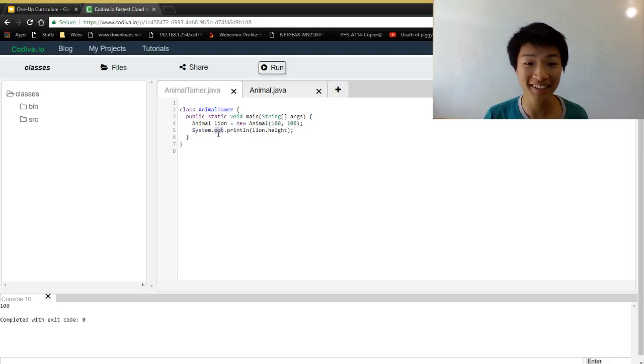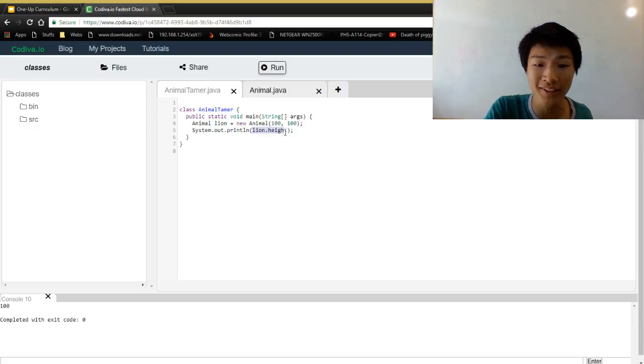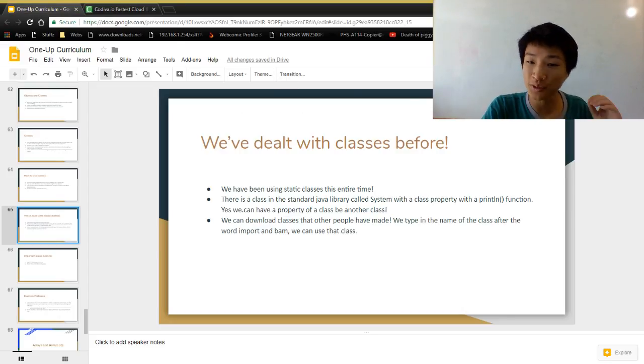And yes, you can have a class be the property or variable of another class. And inside the out class, it has a function called println. And that function has an input, which is just a string or integer. And with that string or integer, it prints it out to the console. That's crazy, right? We've been using classes this entire time without knowing it.